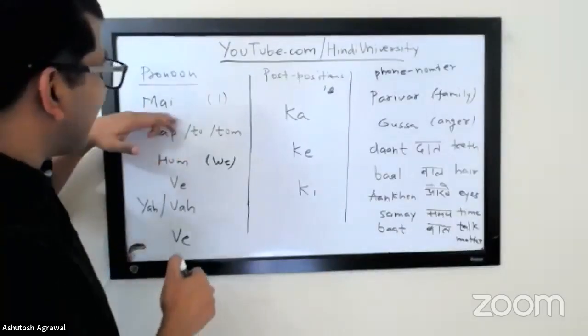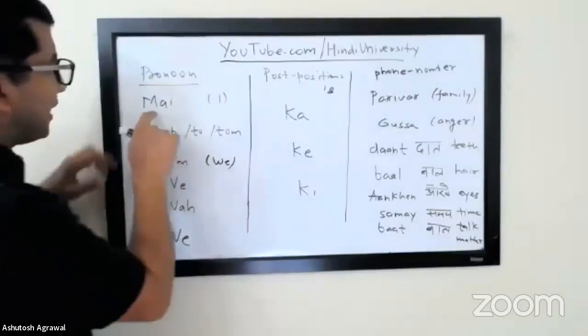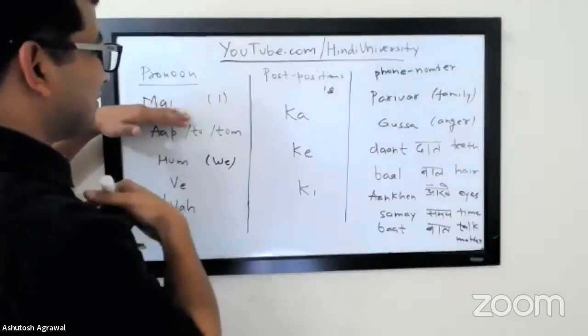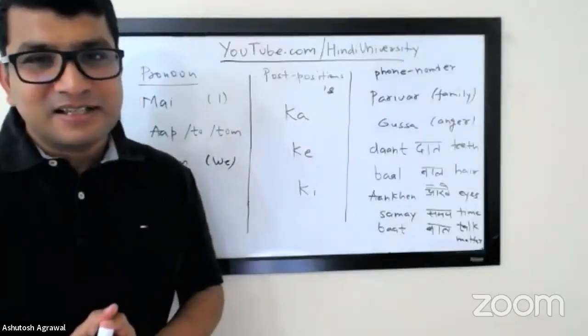But me ki parivar. Parivar is feminine, I believe. So let's start again. Main and then ka becomes ki because the possessed word is feminine. No, parivar, okay. So one more time, Tom. Main and ka becomes mera. If parivar is masculine, it's mera. That's right. So it becomes mera parivar. Very good.